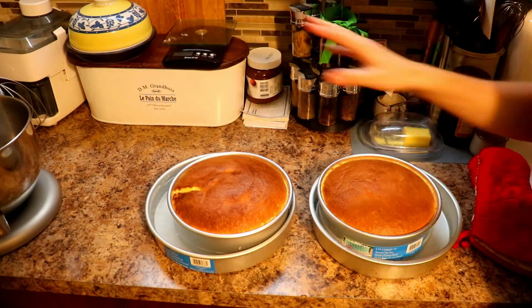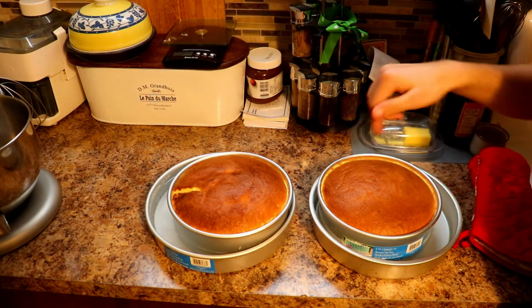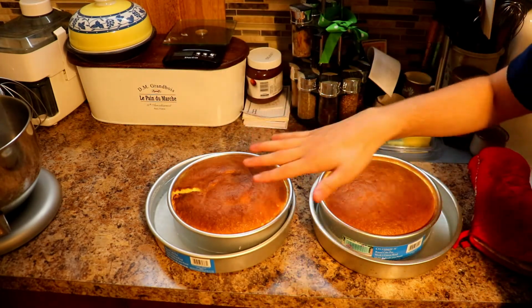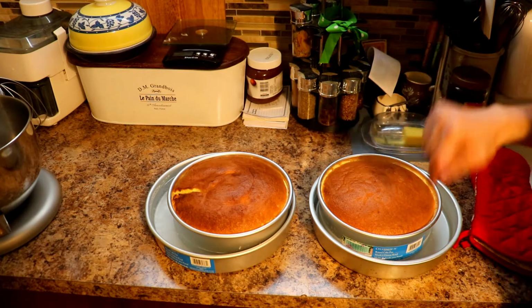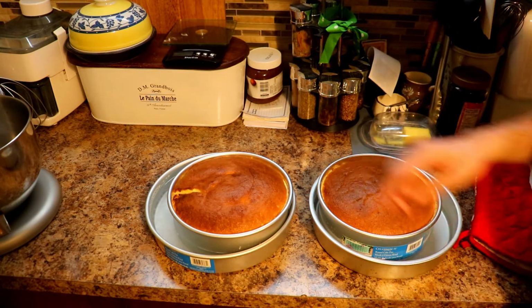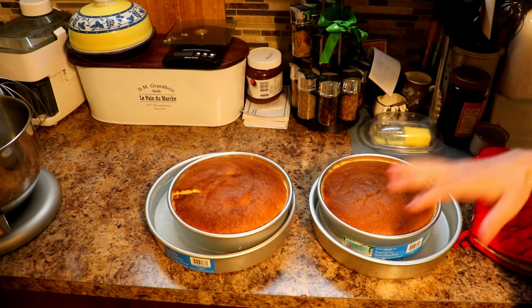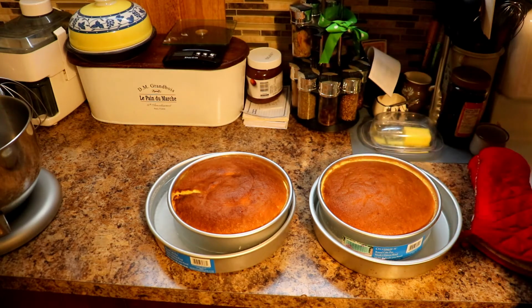Here's how they turned out: mascarpone, cream cheese. Once this cools down, that crack will semi go away, so that shouldn't be too much of a problem. They're looking good. Leave them in the water bath for 45 minutes as they cool, so that those cracks do go away. Once they fully cooled, we'll scrape around, get them out, and start doing our taste testing.